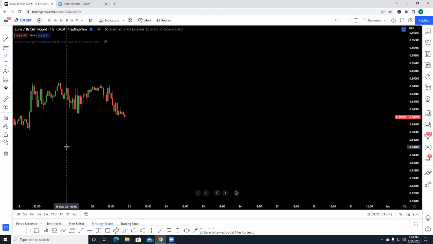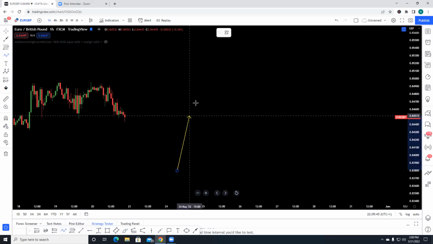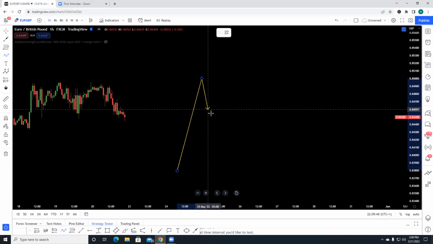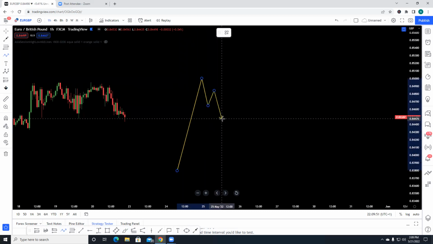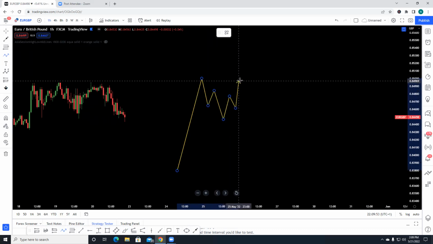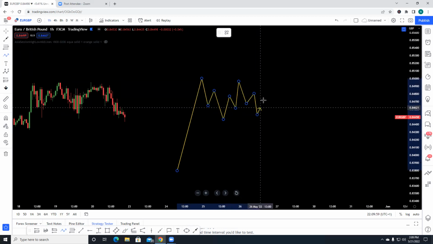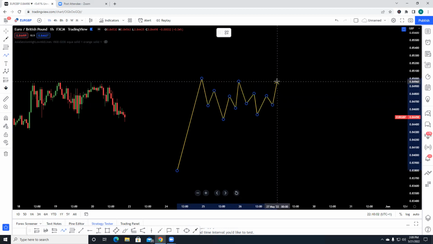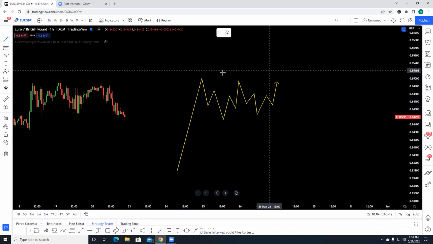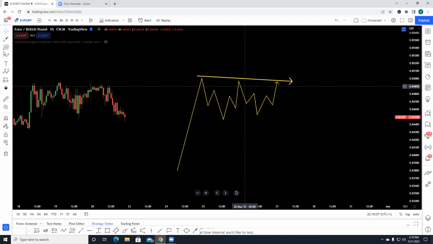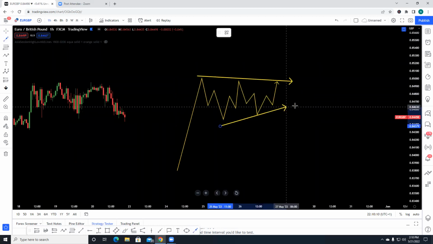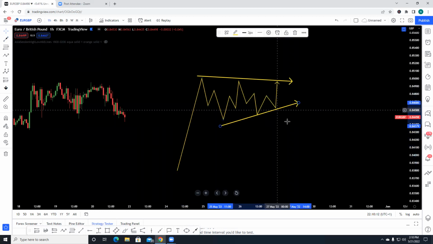Now, what is the structure of a triangle? Can I draw a sample of a triangle? Oh, yes, I can do that. You have an impulse. So you have 1, 2, and 3. 1, 2, and 3. 1, 2, and 3. 1, 2, and 3. If you have this, you have it this way. Have this one, you have it that way. This is a triangle, guys.